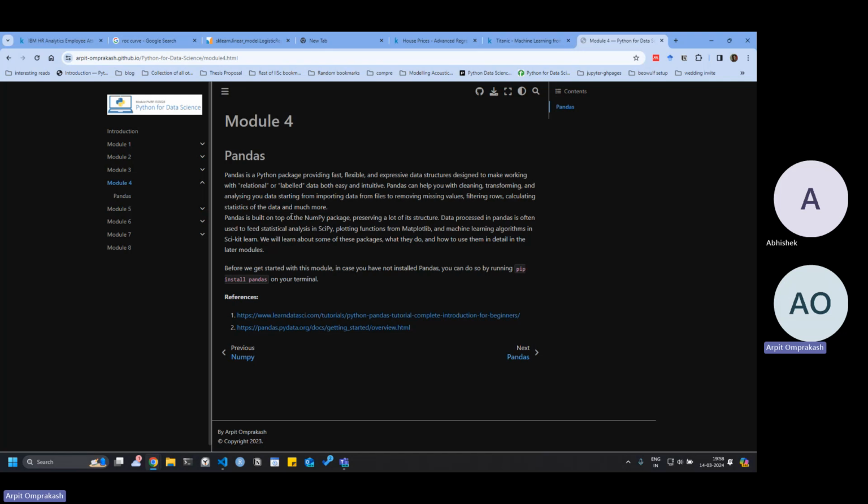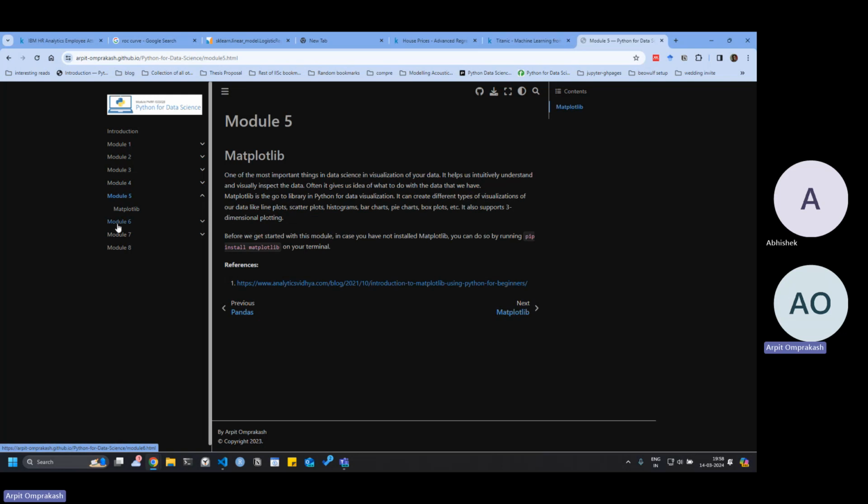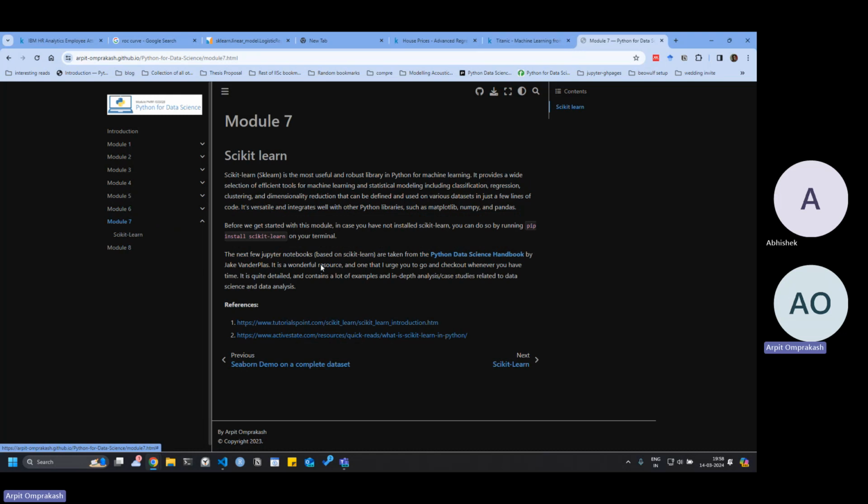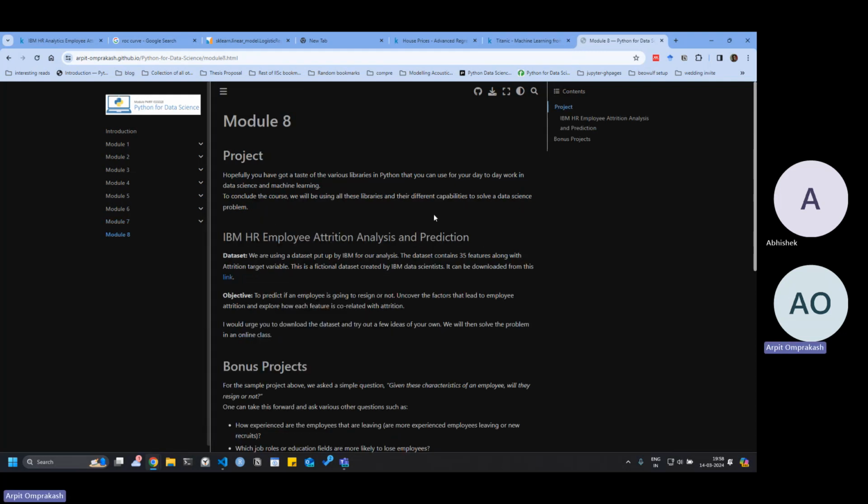Pandas is something we use to organize and keep data frames for our data science projects. Matplotlib is a library we use to plot. Seaborn is an easier library than Matplotlib for making complex visualizations. Then we talked about sklearn and proper data science, how to run your models. Then at the end, we had a sample project, right?